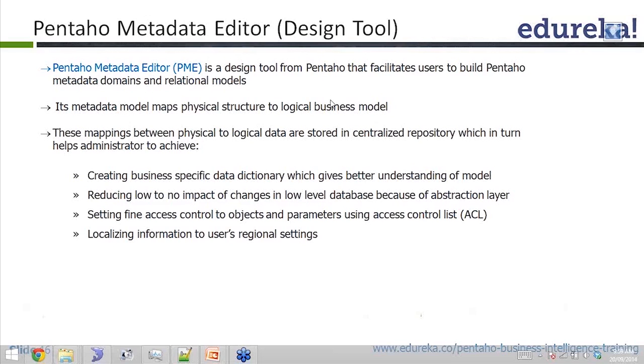So changes are possible from both sides, and both side changes may have an impact, or may not have an impact. Again, that is situational. So depending on that, you will have to take the right decision, and the administrator typically will have that visibility because he will be monitoring the metadata model very closely.